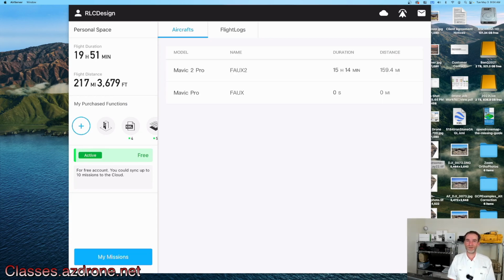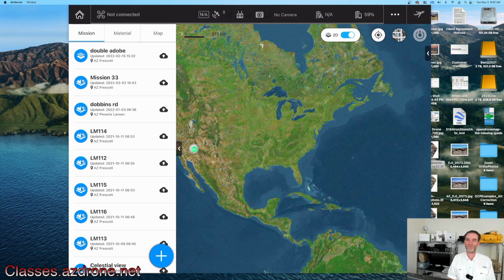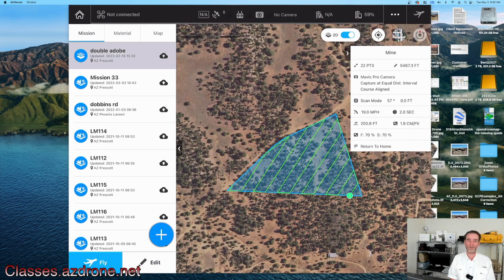So this was another one, and it's one of the first that I started learning on back in 2017. It was free, and it was not only iOS only, it was an iPad only device. So I actually went out in 2017 on Black Friday and went to Best Buy and actually purchased an iPad mini just so I could run Ground Station Pro. And Ground Station Pro has been around for us with a lot of our flights, a lot of different locations that we've done, and mostly raw land locations.